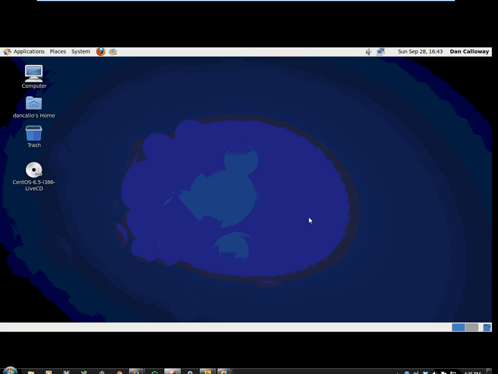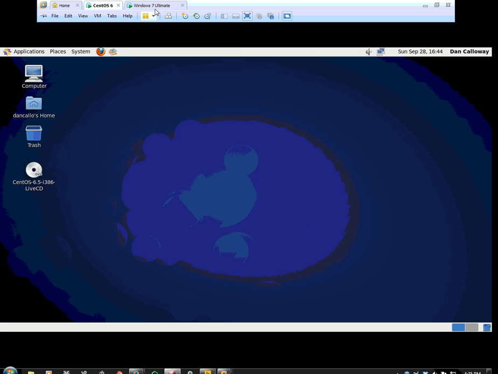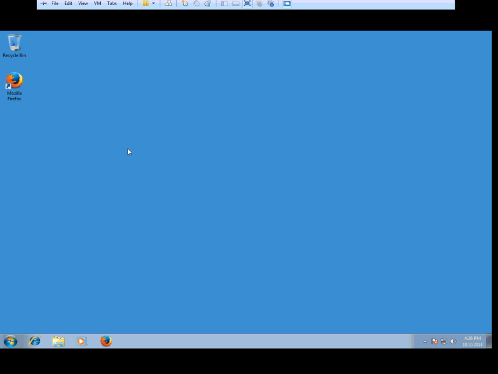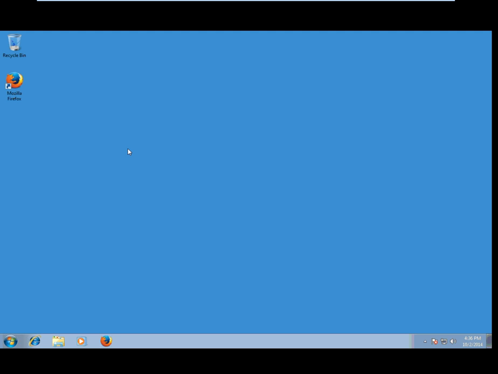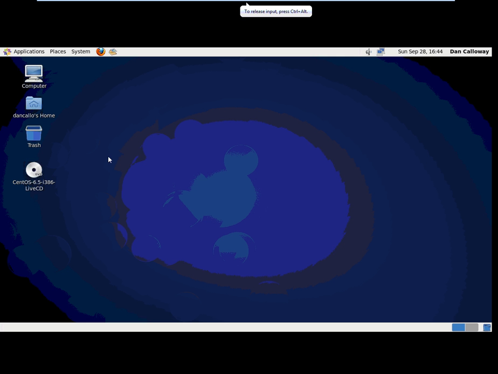And the goal for this demonstration is to show you how to set up the Apache web server in Linux and then set up some user web spaces so that you can create web pages, websites that will be hosted by Apache, and then go out to another machine on the network. I do have a Windows 7 Ultimate machine here running, and then try to touch those websites using the web browser here on the operating system out on the network. Alright, so let's go back to Linux here.